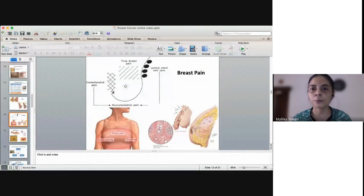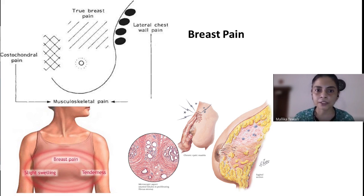Then patients also present with breast pain or mastalgia. It can be cyclical, when it occurs around the time of menstruation, or non-cyclical. So you must understand where the patient is complaining of pain. It's either in the breast parenchyma or medially, close to the sternum. There are ribs, as you would understand, and where the ribs join the cartilage, that's called the costochondral area, and patients do have pain there, and that's a localized pain, right? So it can be tackled with a local anesthetic injection. And then there can be lateral chest wall pains related to various chest wall muscles or underlying lung disease, which is completely different from a true breast pain.